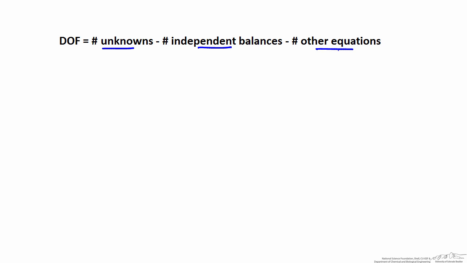I'm going to focus on the material balance side of this. The number of independent balances we can write is always equal to the number of species present in that particular system. We can always write an independent balance for each species that's present. We can also write a total balance, but the total balance is not independent from the species balances. In other words, if we sum up all the species balances, that will generate the overall balance, so it's dependent on all of the species balances.